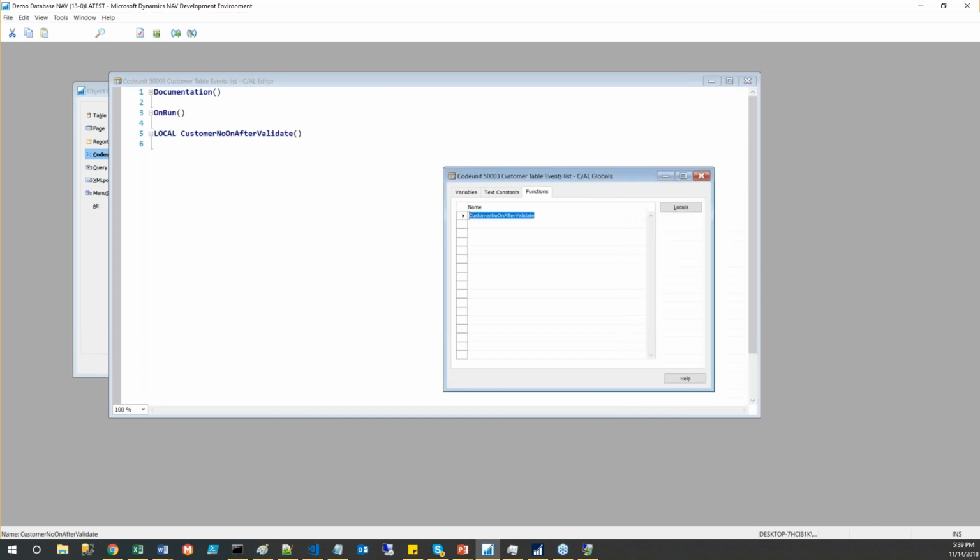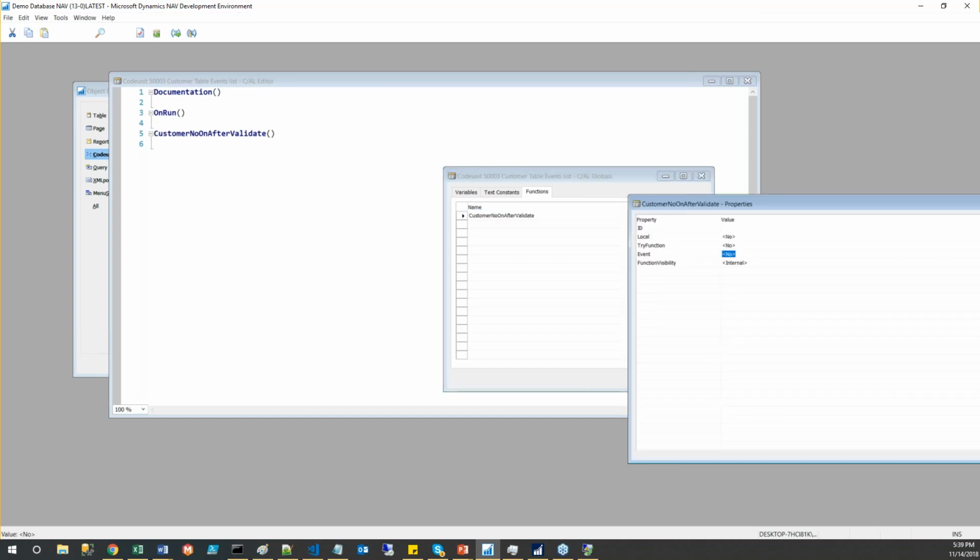If we would open the properties for our function, we can see that there's a property called event, and we can select what kind of event we want, whether it's a publisher or subscriber. So for our case, we're going to use the subscriber because we want to actually subscribe to that published trigger.